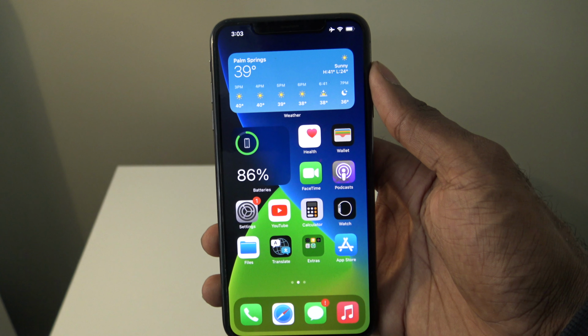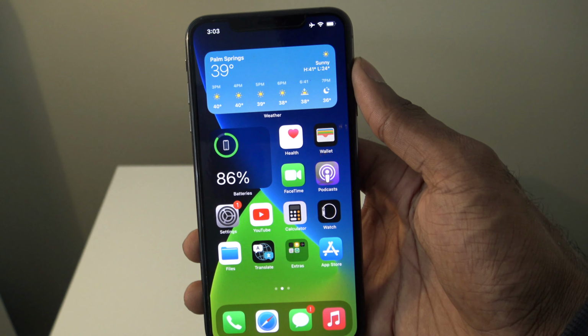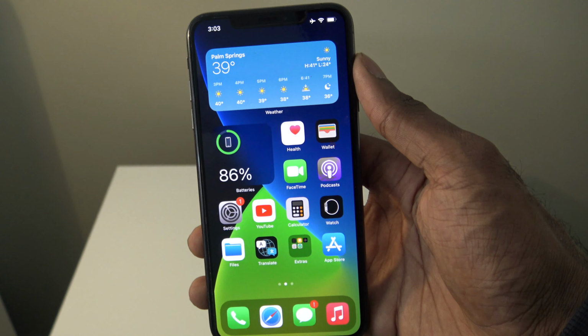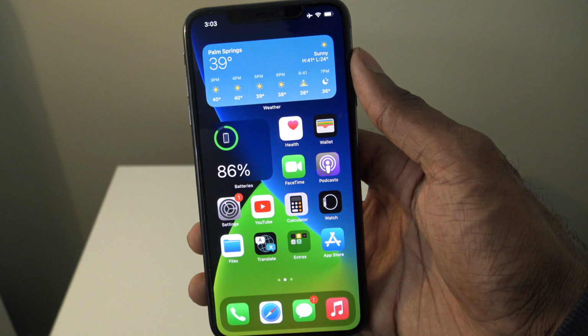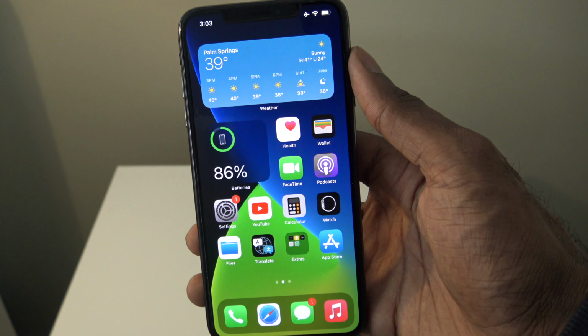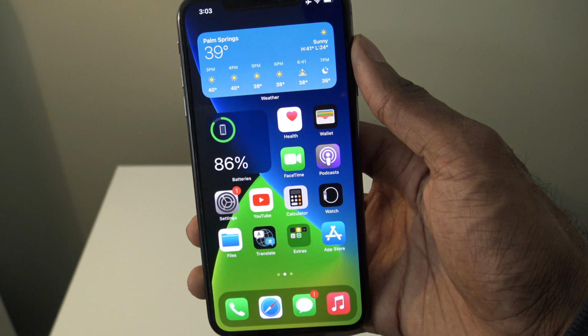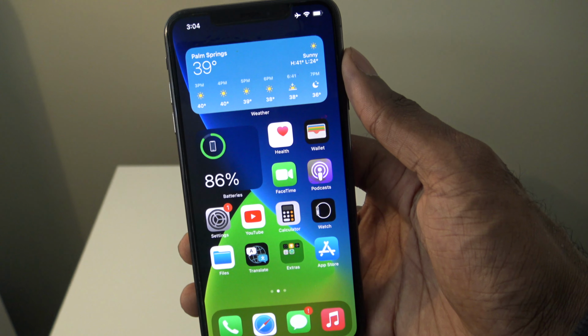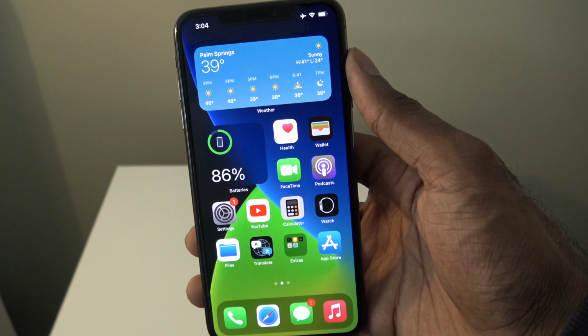And this video is going to be how to add photos to your home screen using the amazing app that goes by the name of WidgetSmith. Now this is going to be a very simple tutorial. As long as you follow all these steps, you'll be able to get photos on your home screen with the widgets from WidgetSmith. So without further ado, let's go ahead and get straight into this video.